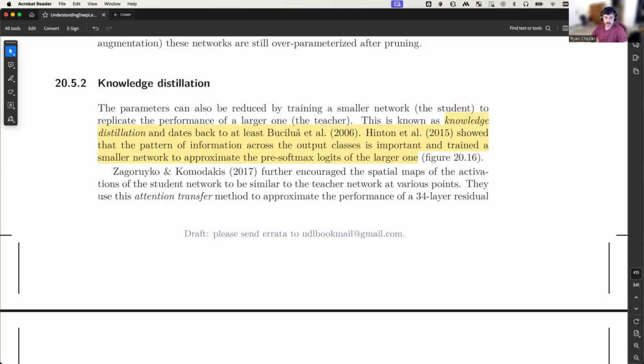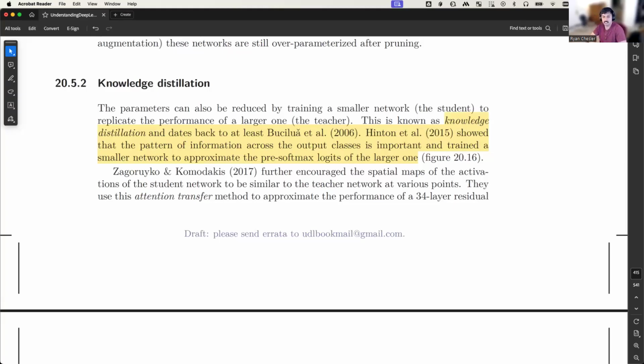So pruning is one approach to get rid of some weights, and another way that people have figured out works well is knowledge distillation. In this approach, what you do is you train some large model, and then you say, this is great, it has amazing accuracy, but I want it to be smaller, I want it to run faster. There are many different reasons you might want to do knowledge distillation. And so what you do is you take a smaller model and you say, this model, you learn to just mimic the other model. You just see the same input, and I want you to get the same output as this other larger model.